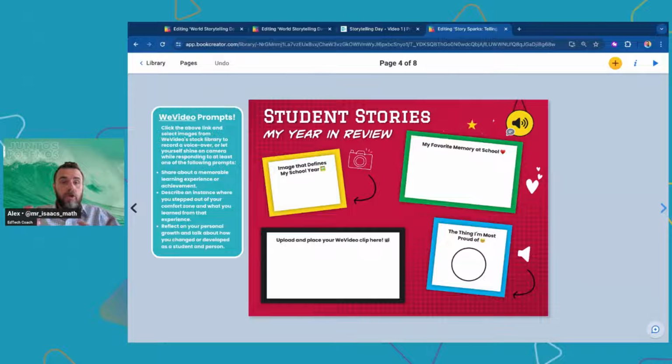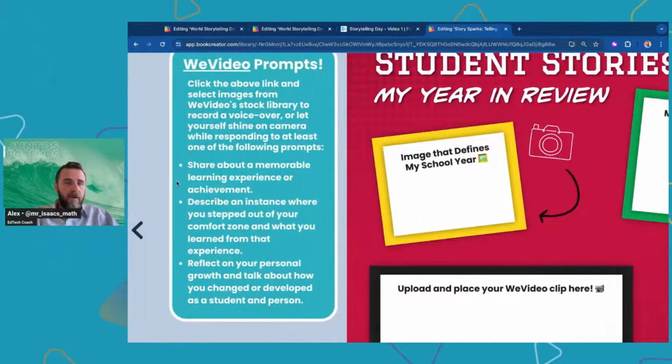But what you're going to do is take one of these prompts over here on the left. I guess I can zoom in very quickly for everybody. I gave you these prompts. Now, if you want a prompt that's not on here, change it and give that to your students. Not only does WeVideo have the ability to open up those lessons and have those pre-made editing templates, but you also have the ability to just assign a project that you create that's original. So these are different types of prompts that I came up with that hopefully you feel are really reflective for your students, giving them the opportunity to really have a retrospective on their school year.